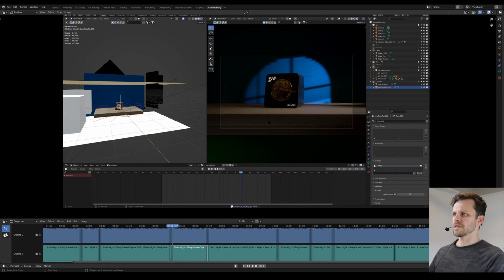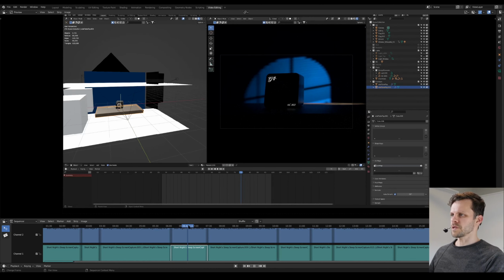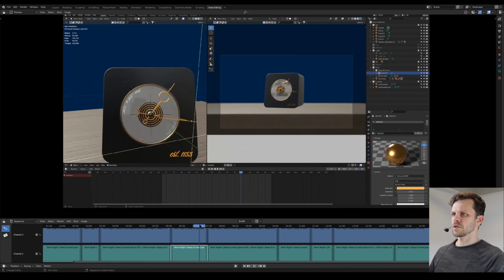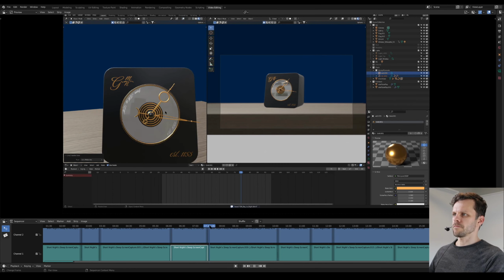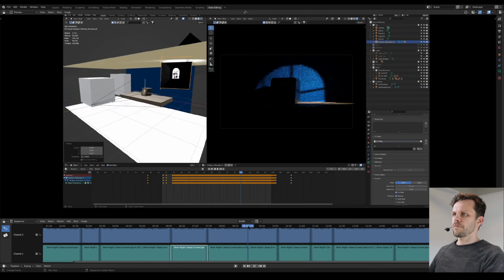So the next step is to address these two design elements there that are a little bit too bright. Let's give them gold materials. I'm just scrubbing over this. In short, you select all of these elements, then grab an object that has the gold material on it, press Ctrl L, transfer materials, and you're set. There you go. This is how it looks in the end.